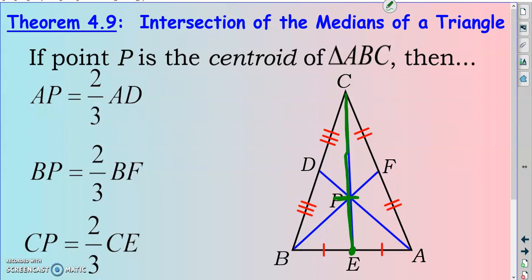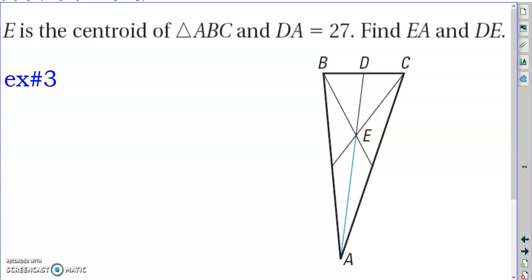So I'm going to split it in half. Okay, so you can see here's 1/2 and here's the other half. So now I have 3 equal thirds on the centroid. Here's 1/3, here's the 2nd third, and here's the 3rd third. And that's how we're going to answer these questions. Sometimes you'll be given 1 of the thirds, sometimes you'll be given 2 of the thirds, sometimes you'll be given the whole length. And they're going to ask for different parts of the median.